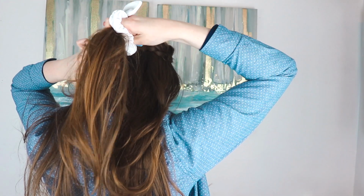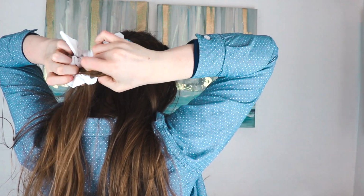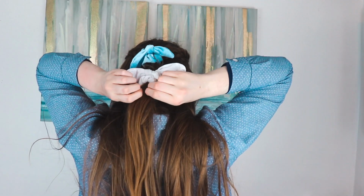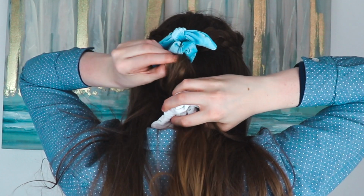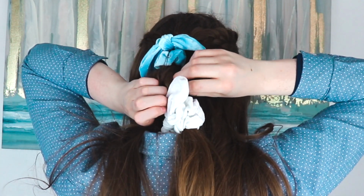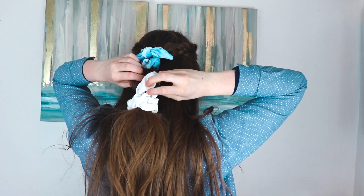Okay, you're just going to take all the hair in the ponytail, go just a couple inches down, and add in your scrunchie. Okay, then you're just going to pull at that hair that's in between the 2 scrunchies to make the bubble. And also pull down and tighten up the scrunchie, that helps too. Okay, and then we're just going to do that one more time if you have enough hair. If you don't have enough hair, you can stop right there. I do, and so I'm just going to add 1 more bubble.